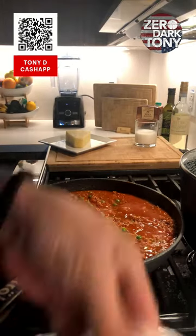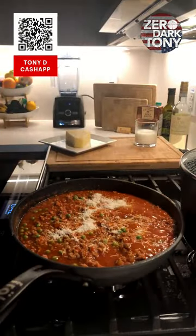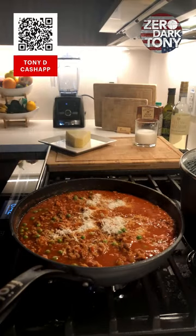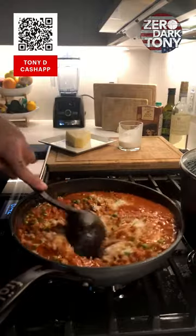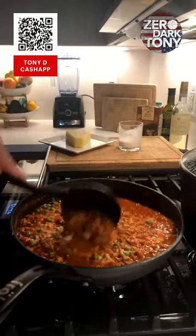A little of this parmesan. Let's just throw a little of this in here because I'm about to add the milk. So you add just a little splash of this dairy and just see how this incorporates here to see how much we need depending on the color. Oh yeah.